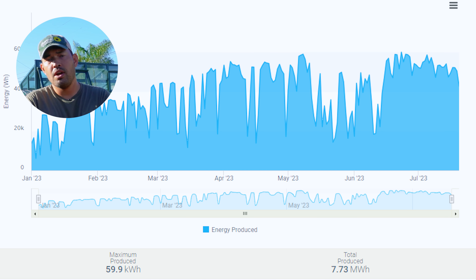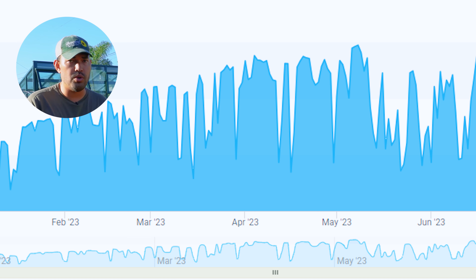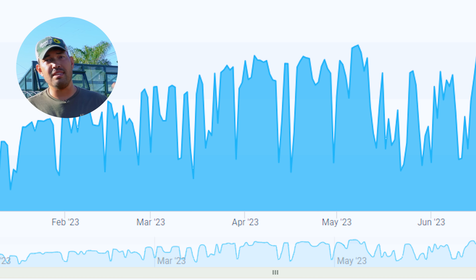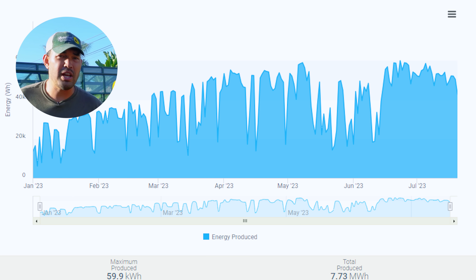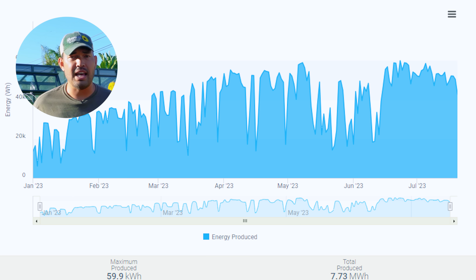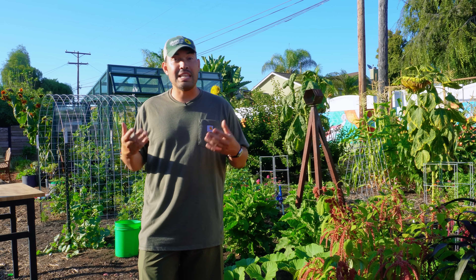There was a pretty bad dry spell for sunlight this year — basically from February to June, it's been pretty light. So you can tell this year just wasn't as bountiful a year for solar. Seems like it might be making up for it as we move into the latter half of the year. But that's just how it's going to be — some years are going to be good, some years are going to be bad. To me, I think it's extremely worth it. And if battery tech improves significantly — if we start to get batteries that have 5, 10, 20 times the capacity per unit — and you can actually live off a battery for a significant amount of time, you start really unlocking some interesting possibilities for the future.